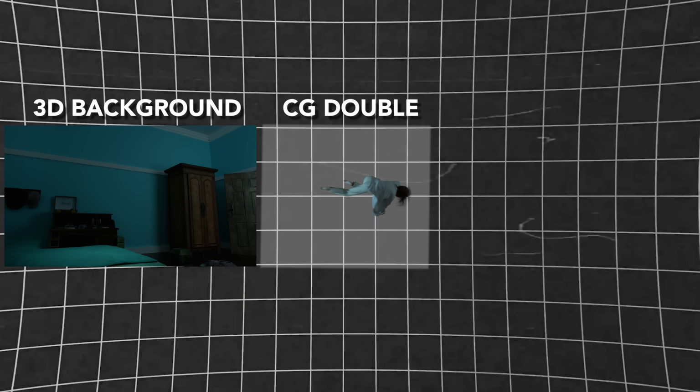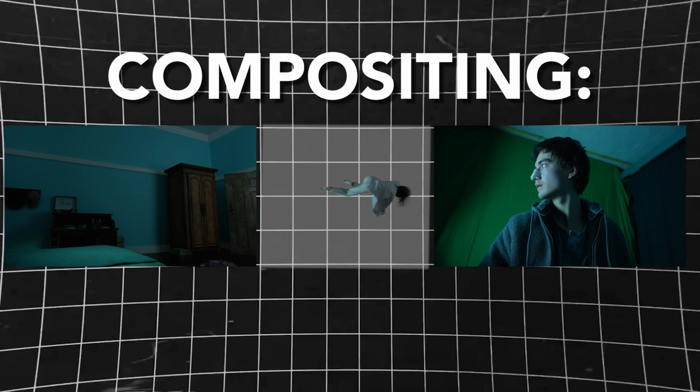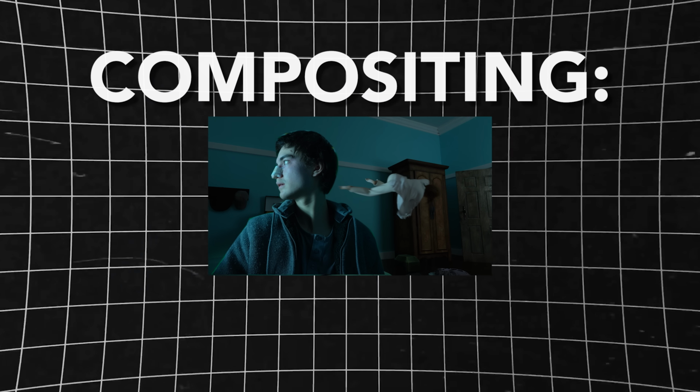Now it's time for the last part of the process where everything comes together, compositing. Well, let me explain in a simple way what compositing is. Remember, I have a render of the 3D background and now a render of the CG double and lastly the real life footage. Well, compositing is assembling all of these elements together to try and make something beautiful out of it. So that's a simple way of putting it.